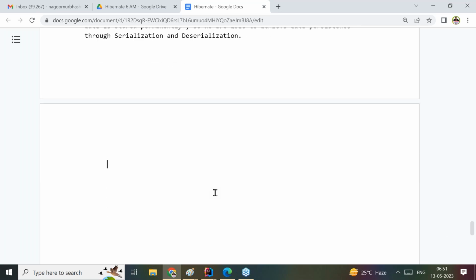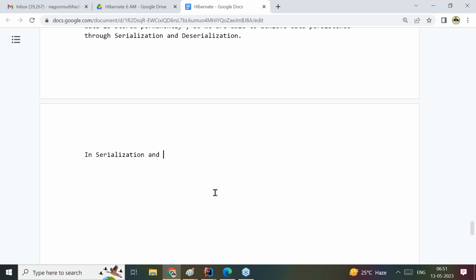I'm giving clarity now. Drawbacks with this particular serialization and deserialization. What are the various drawbacks? Understand it clearly.